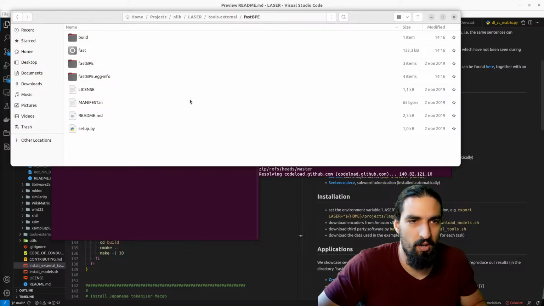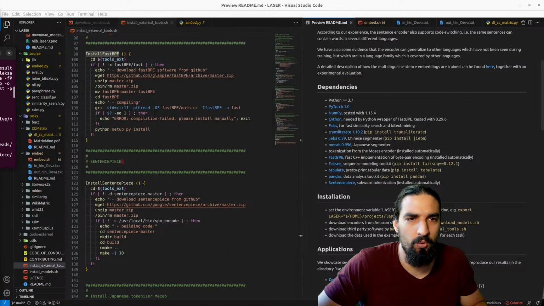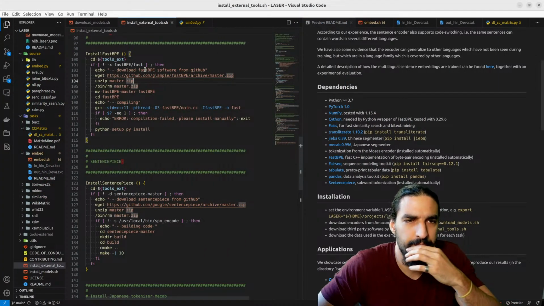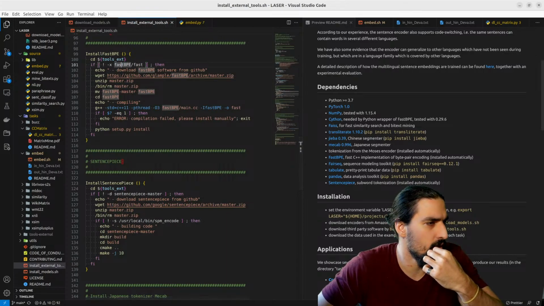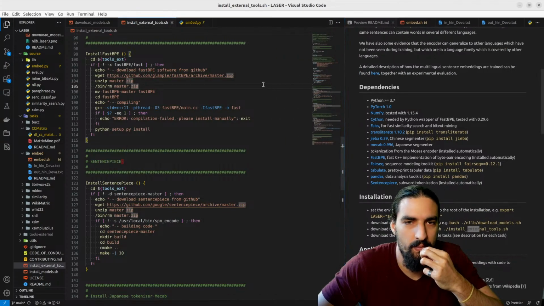So the CPP file is missing for some reason. Even though this script here, let's see, fastBPE. We get the zip.